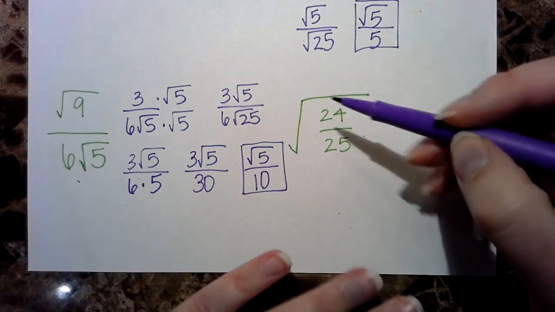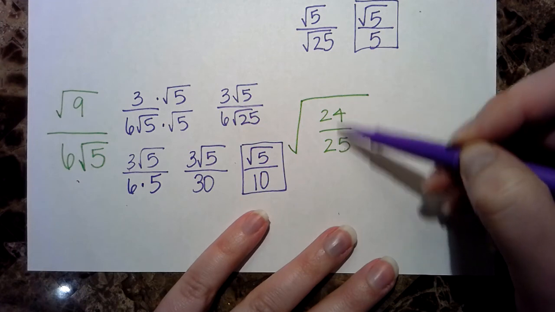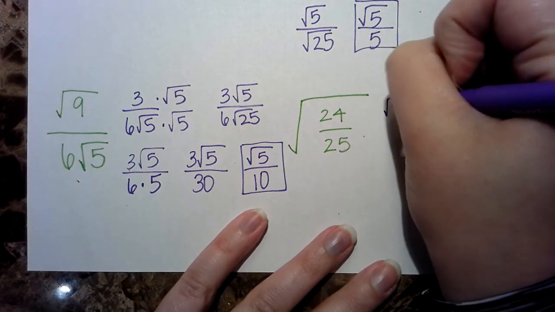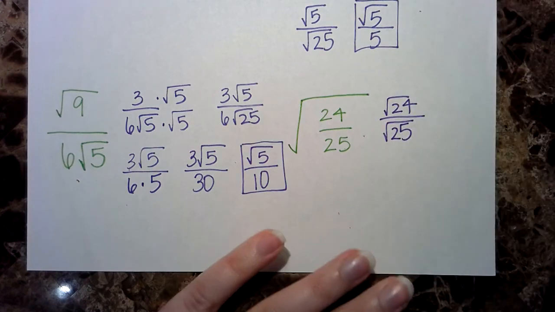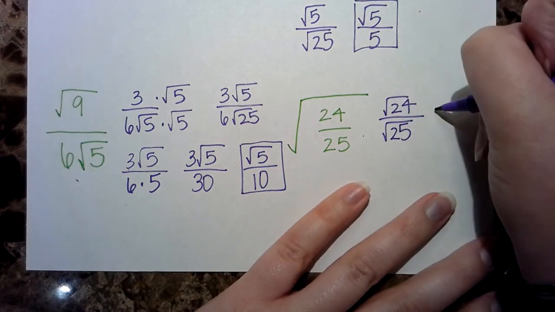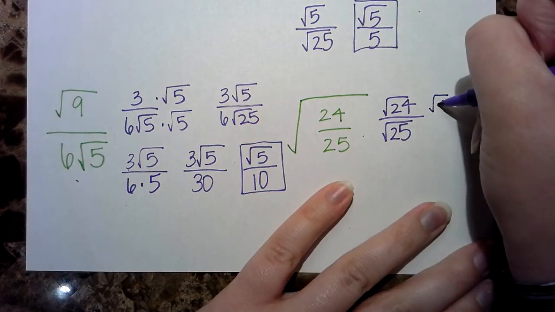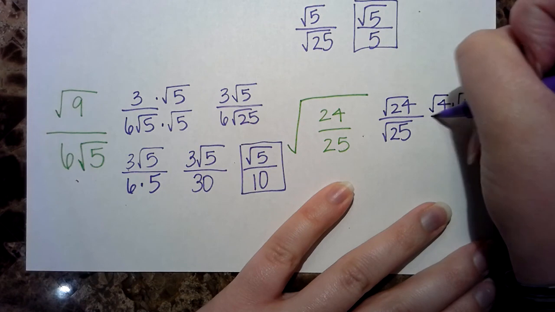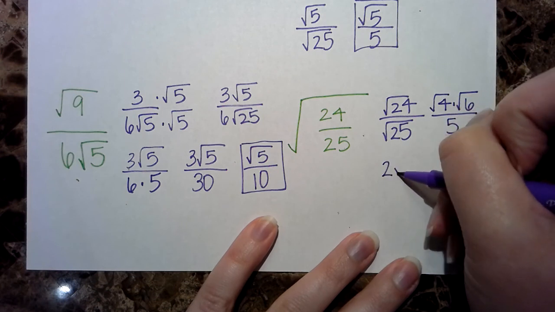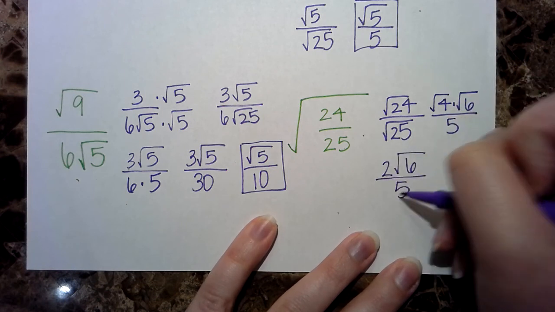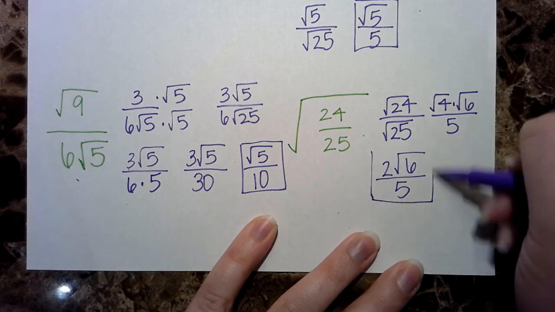Last question is, I have the square root of 24 over 25. I cannot simplify these on the inside, so I'm going to take the square root of the top and the square root of the bottom. Square root of 24 I can break down, so I know that the greatest perfect square value I can take out is 4. So I did 4 times the square root of 6 over square root of 25 is 5. So I would be left with 2 square root 6 over 5. I'm going to look at the 2 and 5 and see if I can simplify. I cannot, so I'm going to leave that as my final answer.